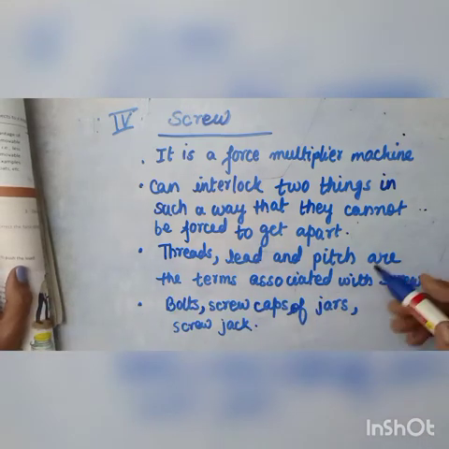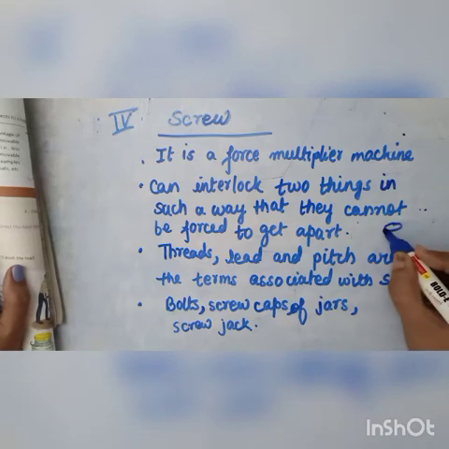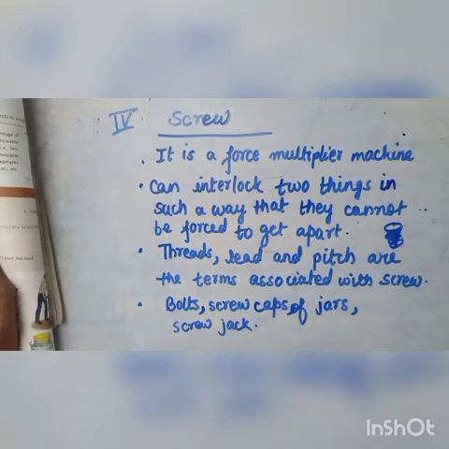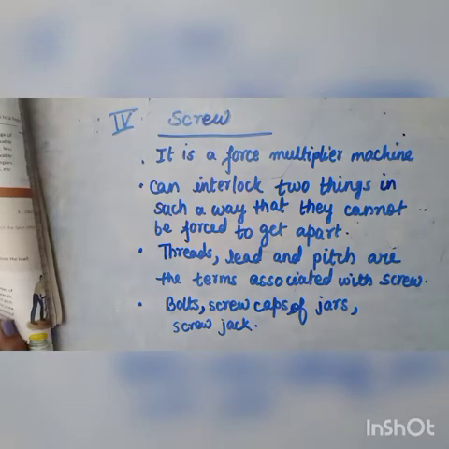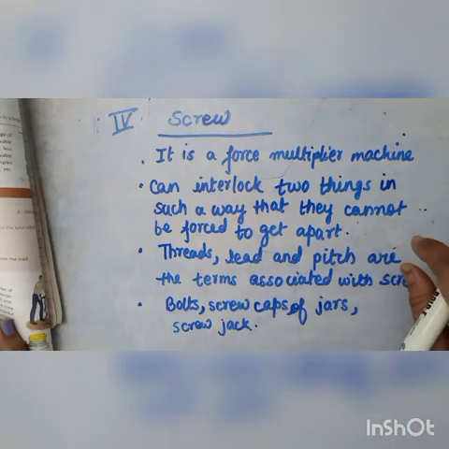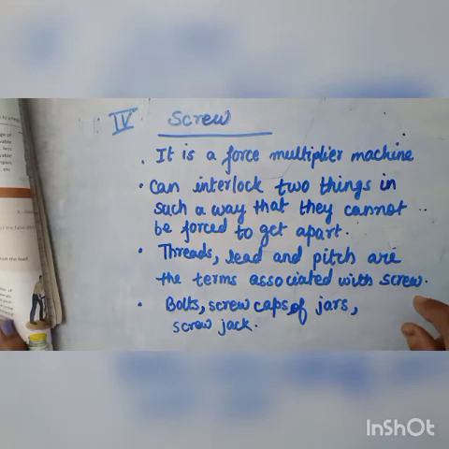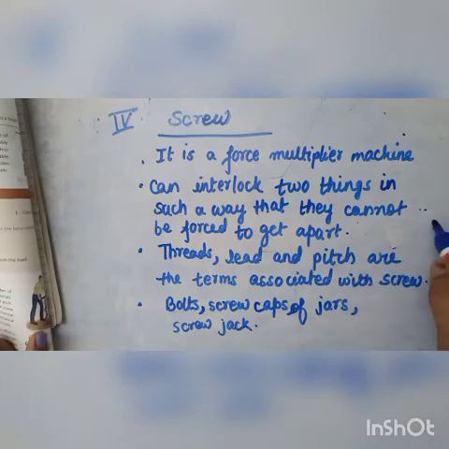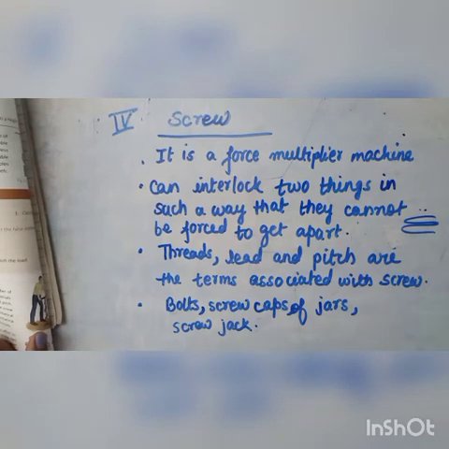तो thread कौन सा है? thread देखिए, मैं यहाँ पे screw एक बना रही हूँ, ये देखिए ऐसे, तो ये इंक्लाइंड रहता है ना. तो थ्रेड्स मतलब यहाँ पे ऐसे ऐसे रहते हैं ना, वो चीज़ को हम थ्रेड बोलते हैं. और लीड कौन सा है? लीड मतलब how many times the screw is taking a complete turn. Okay, and then pitch is the distance between the two threads. तो ऐसे जो थ्रेड्स रहते हैं इसके जो दो डिस्टेंस रहते हैं उसको हम बोलते हैं पिच.